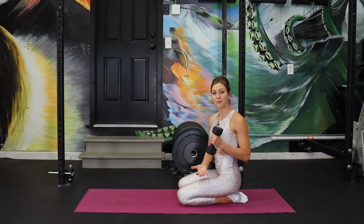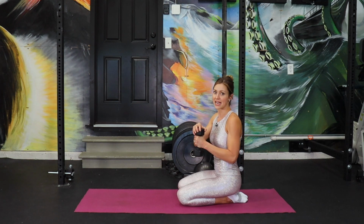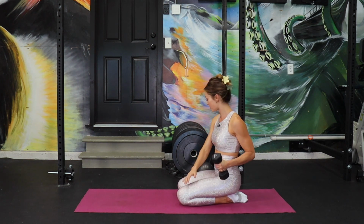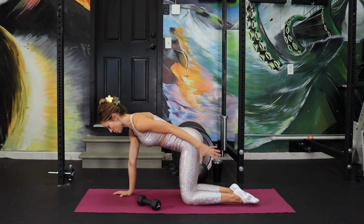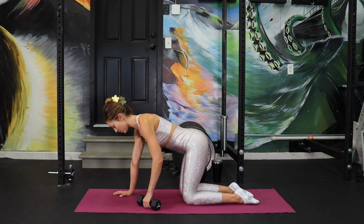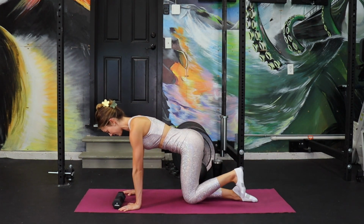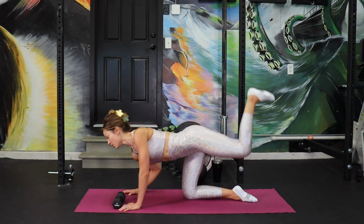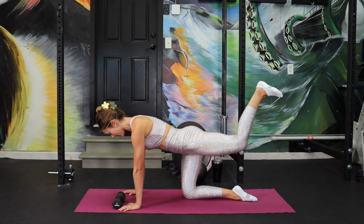So you need something for resistance since we're trying to build some muscle. So like a 7, 8, 9, 10, 12 pound dumbbell to tuck behind your knee, Pilates ball as always. Let's go. So I want you to start hands and knees. I'm gonna work with my left leg, which might look like your right leg if you wanna start with your right leg. Flex that right foot, and I just want you to add a few little kicks up to the ceiling. And we're not losing any connection through our waistline.